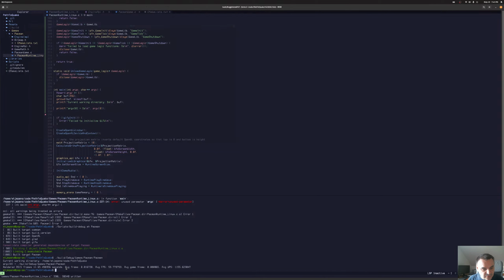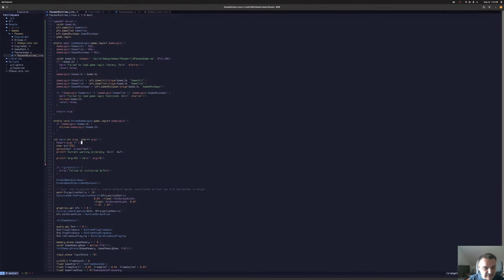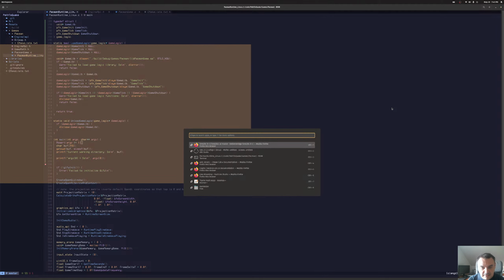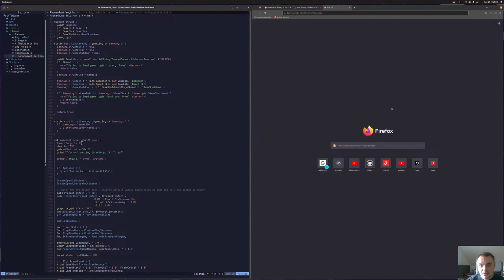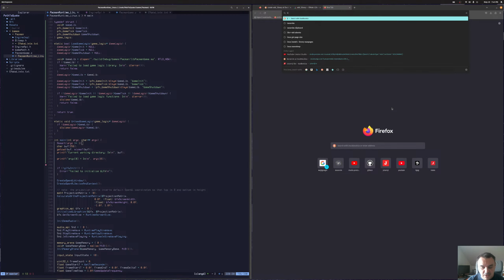So I'm going to search for another solution where I can get this on Linux. How can I get this? Linux, get the directory of the executable.